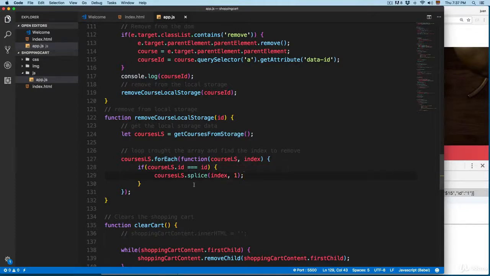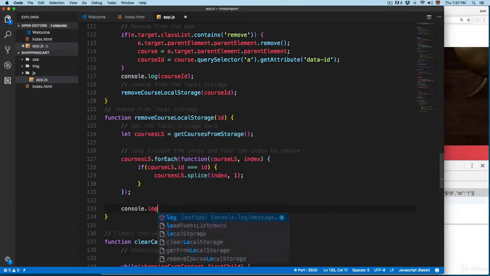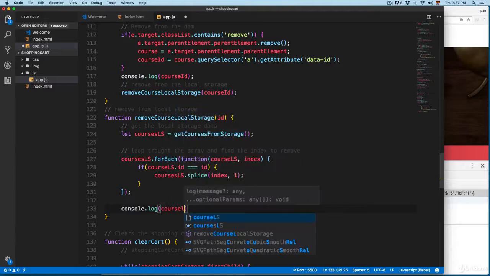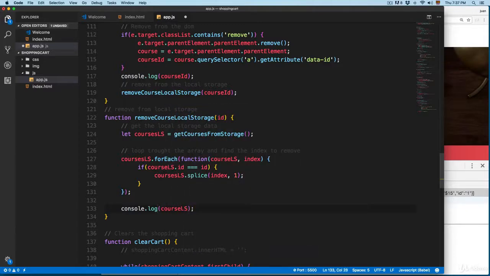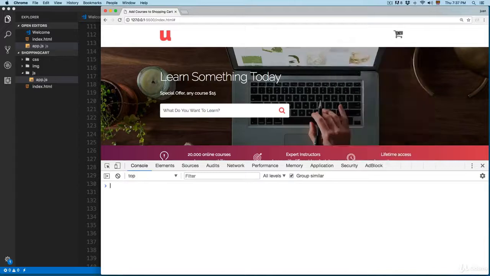So save this, and this is going to take away this from the storage, but I'm gonna print that array into the console. Courses ls should be in plural. So save this, open the console and open the shopping cart, click here, and you can see that now we have an empty array.